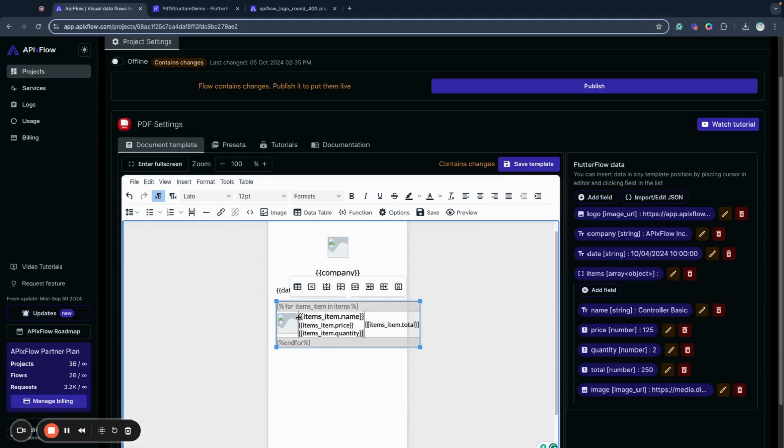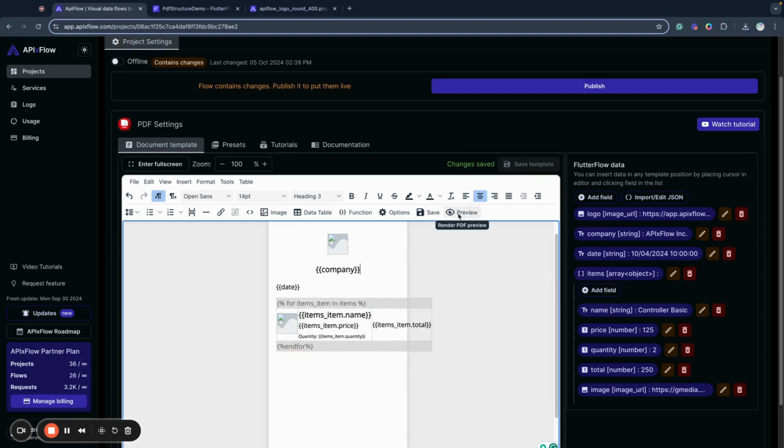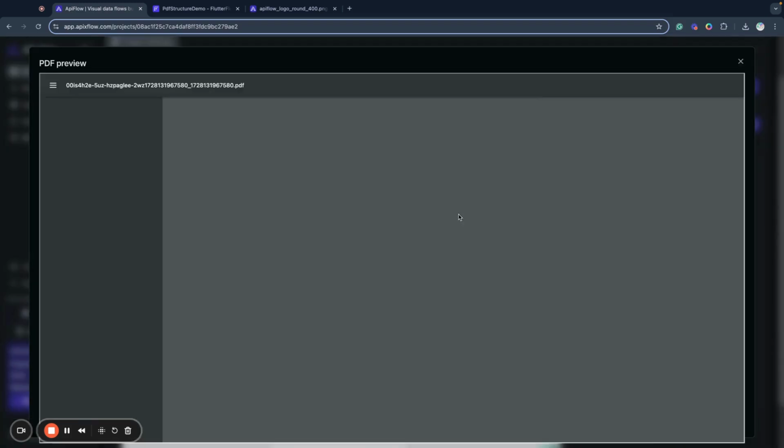I will select it and increase spacing of the text inside, and maybe quantity we will do a little bit smaller. Okay, and make it like this, and put here quantity label. Okay, and we have total. And let's check how it looks at the moment, how it will be rendered.